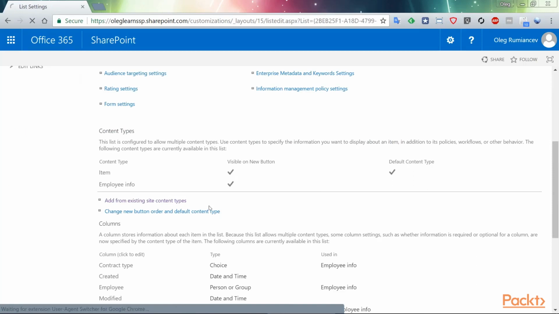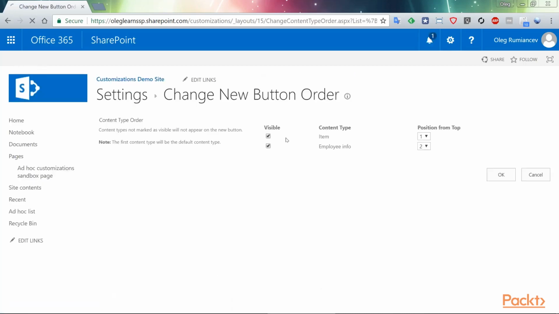We see two content types here. What if we want to only show our employee info content type? We can go and change the order and default content types here. You can see we can disable the visibility of a content type. Let's click OK.